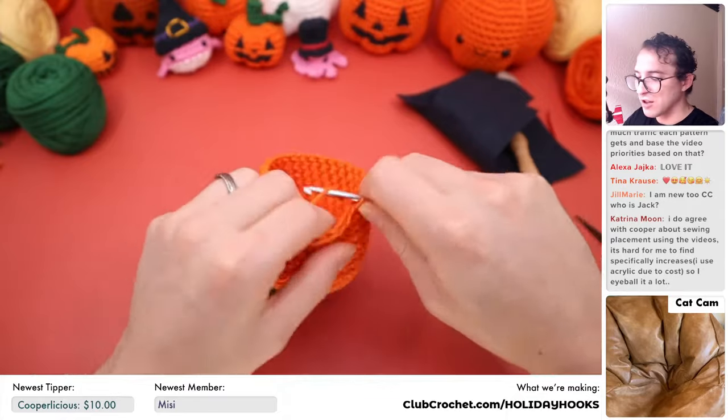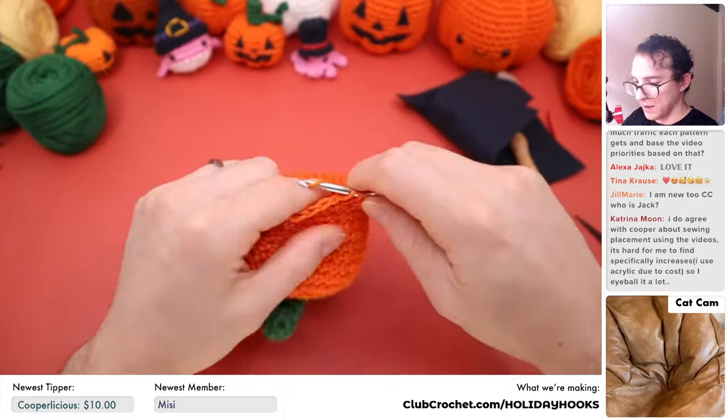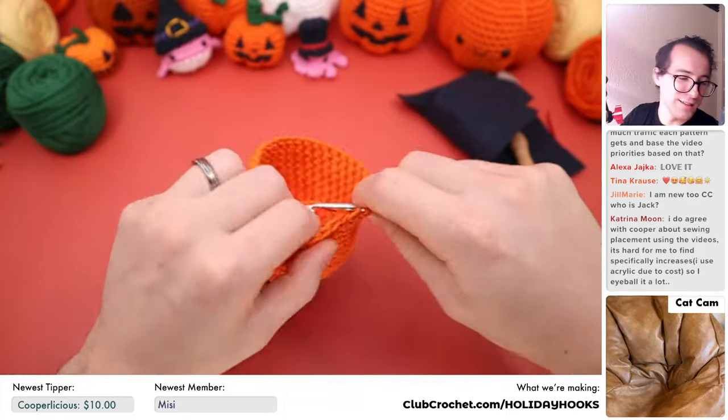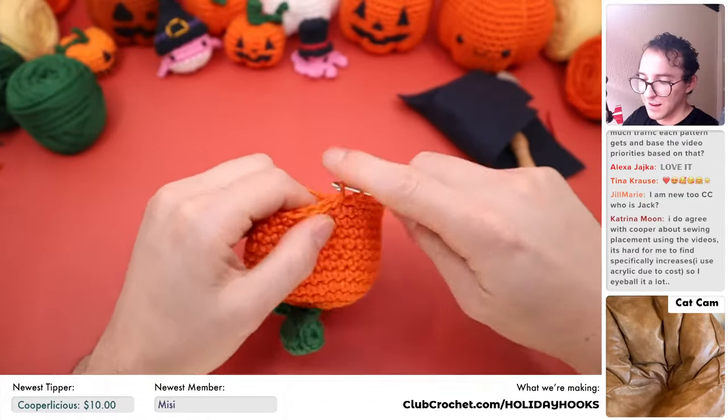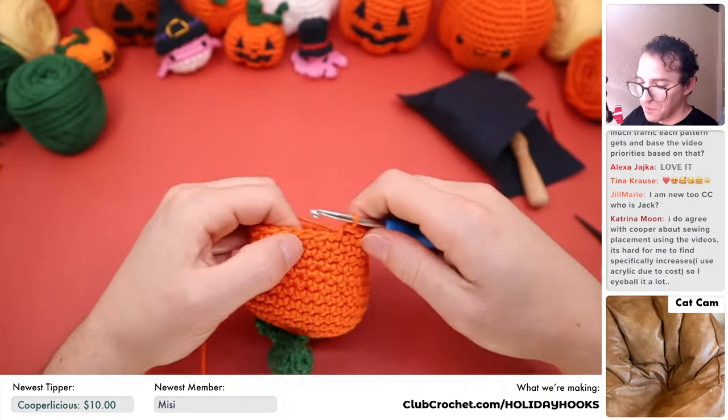Jill, Jack Gurgle is a crocheted goblin puppet that I have made, we're just big fans of, and he pops up every now and then and acts like a weirdo. He'll probably pop up in a little bit, Jill.